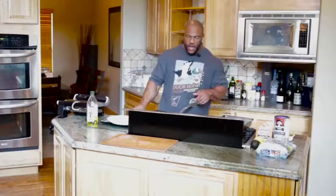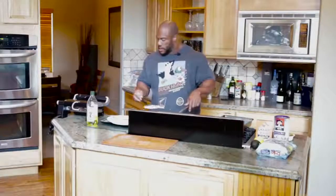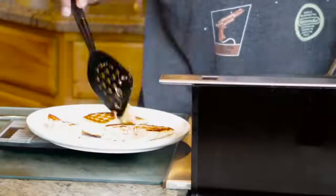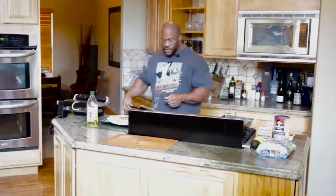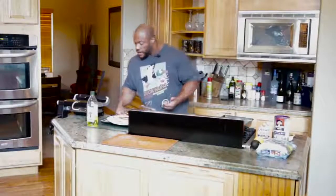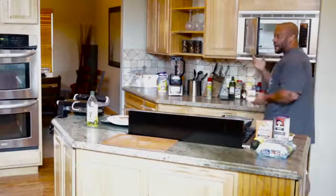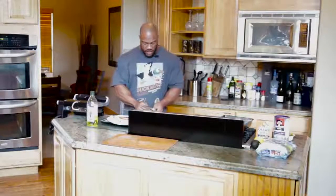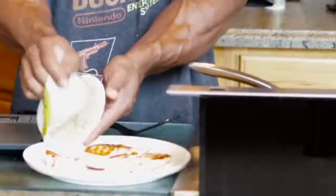All right, so I got my fan on so I can get this fish smell out of my house. Anyone that knows about contest prep knows that anytime you have to cook fish, you almost want to do it outside. But now we are done. And it hit right on the nose. I was doing 10 ounces of cooked weight protein for this particular meal, and it came out at 10.02. Not bad. And then I got my rice in here. 90 seconds, not bad. Here I'm doing a spot for them as if they're paying me, but I'll tell you what, it's convenient. So I'm just going to plop it on there.